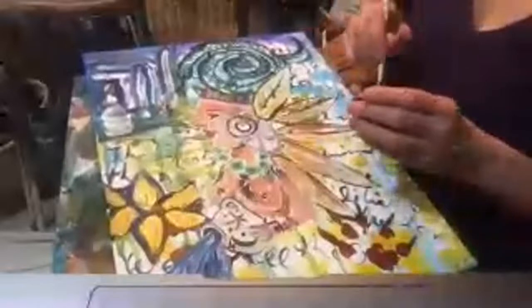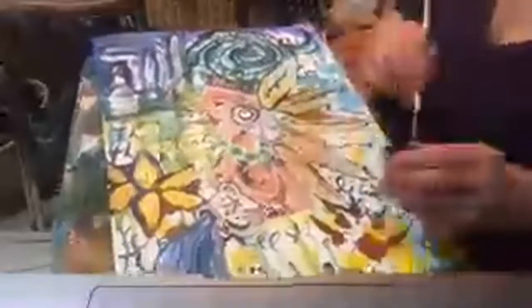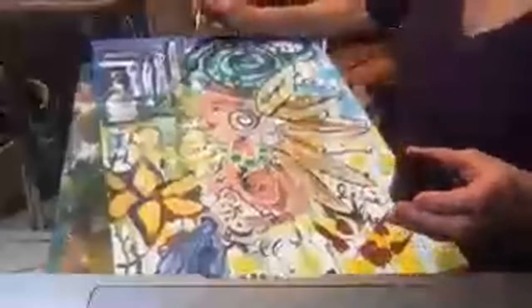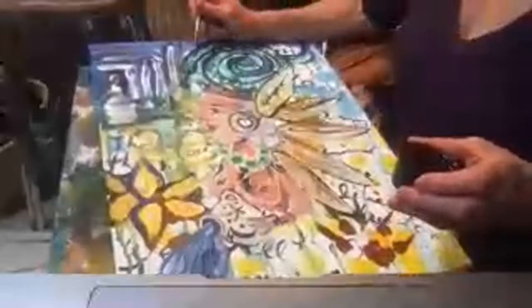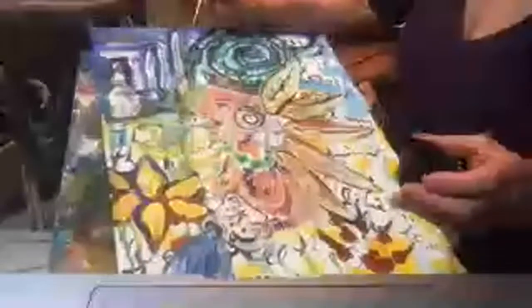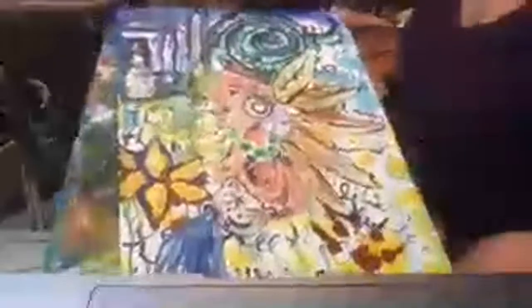Okay, I got purple for some reason. Fine. What is going to be purple? Well, maybe I'll work on the snake. Oh, give the snake a little bit of color here. Can you see that? Can you see what I'm doing here?